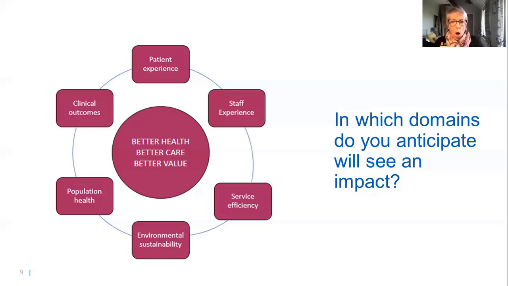We do know that increasing diversity and inclusion has an impact on how we deliver services and the outcomes that we get. So what will be your measures? I want you to think about all of those domains, but I don't want you to overburden yourself with a huge weight of governance of measurement. So sometimes really simple ways of measuring things that you're already measuring, so you're not adding an extra burden, but just taking some time to think about that at the beginning.